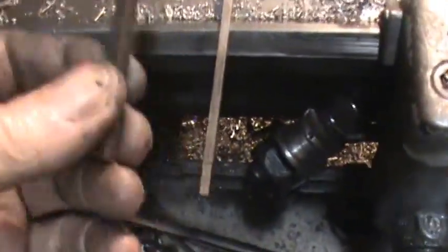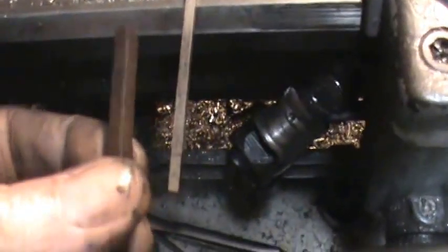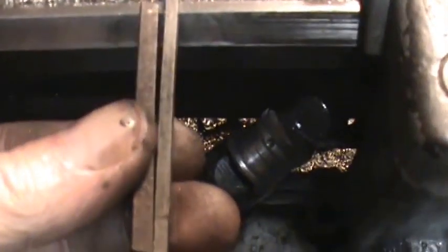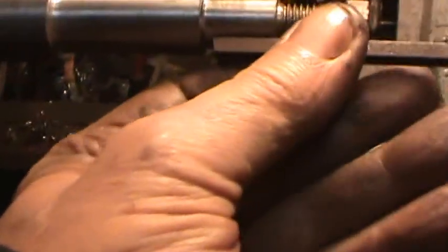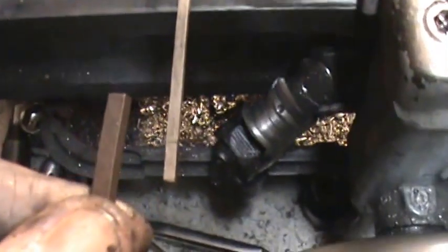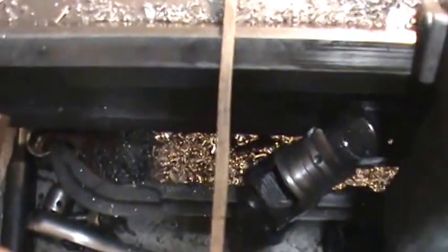Now the way I'm going to do this is a piece of high-speed tool steel. If you notice, it's quite a bit thicker. So what I need to do is grind down this end so I can force this up in here one pass at a time and tick off a few thousandths. But I need to have the tool the same width as this here. So now I just go to the grinder and start working on the tool.